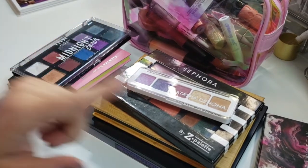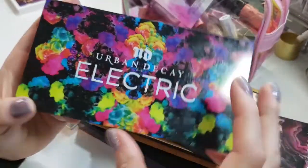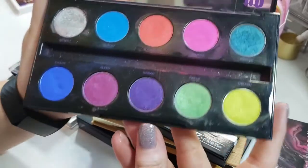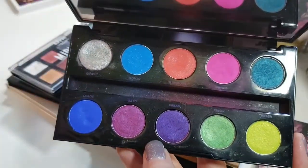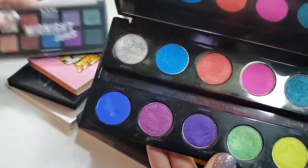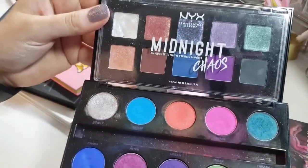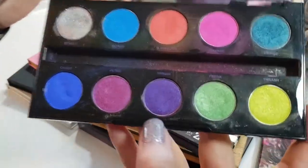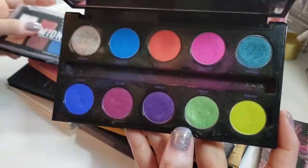Oh, I forgot one palette — I'm sorry, there is one more. I'm going to keep this in too because it's a really gorgeous summertime palette and I love it so much. This one is also sealed and it's ten pans too — very much like the Midnight Chaos and they pair pretty well together. I've got this one as well and I love these brights for summer, so we're gonna keep that in too.